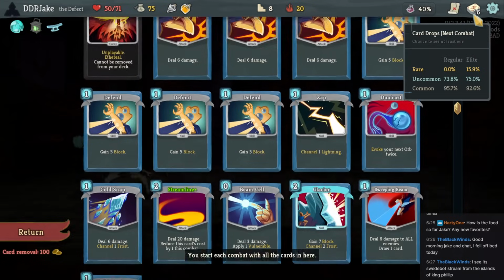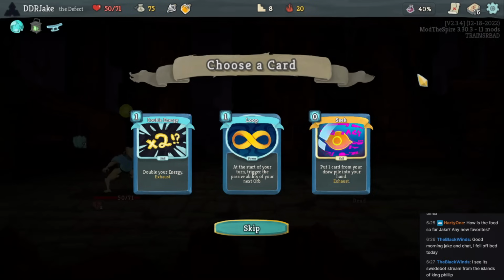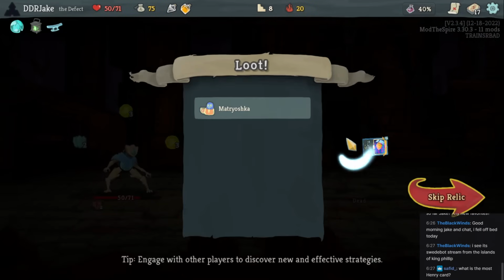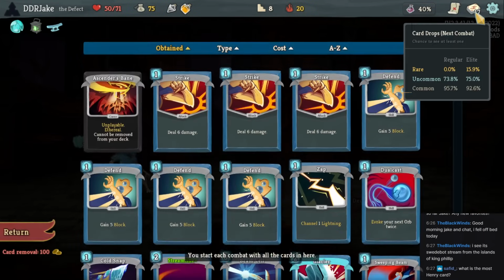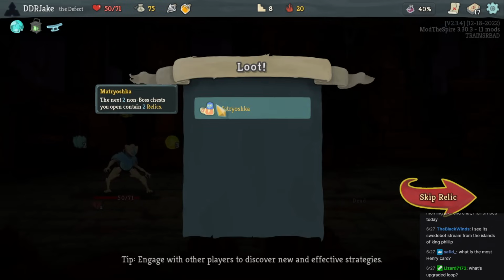It's got to be Seek, right? Seek seeks Beam Cell together with Streamline, or vice versa. Seeks Ball Lightning early, seeks Glacier when I need it. Yeah, it's got to be Seek. Other than dealing with something like Time Eater, Seek is one of those cards that's just never bad. I guess Hex makes it bad as well.